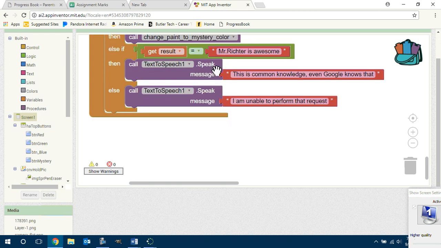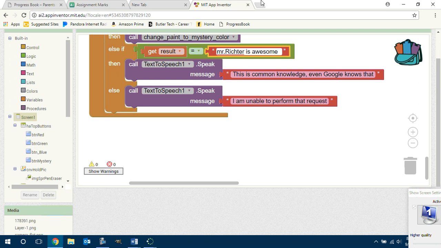Guess what? The M in Mr. Richter is lowercase. When I say Mr. Richter is awesome, it goes lowercase m r dot Richter is awesome. And when I had the M uppercase here, it would never, ever work.